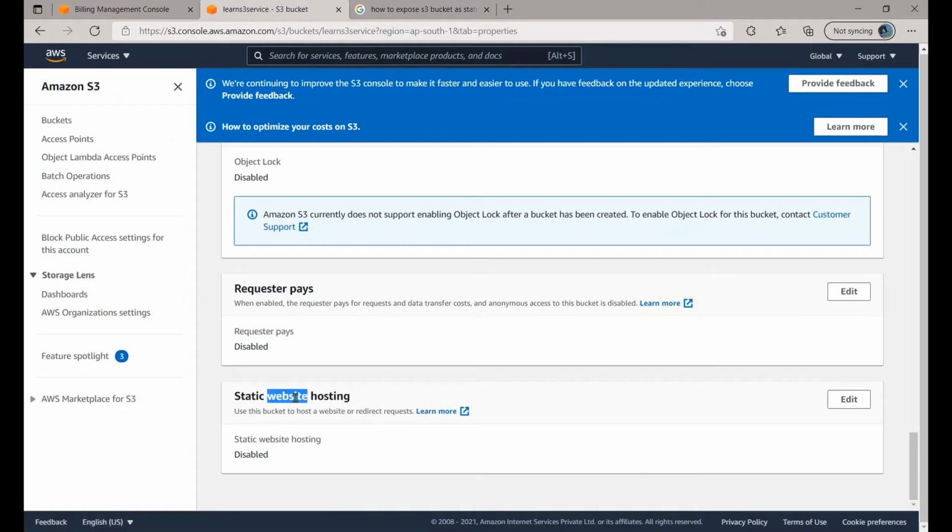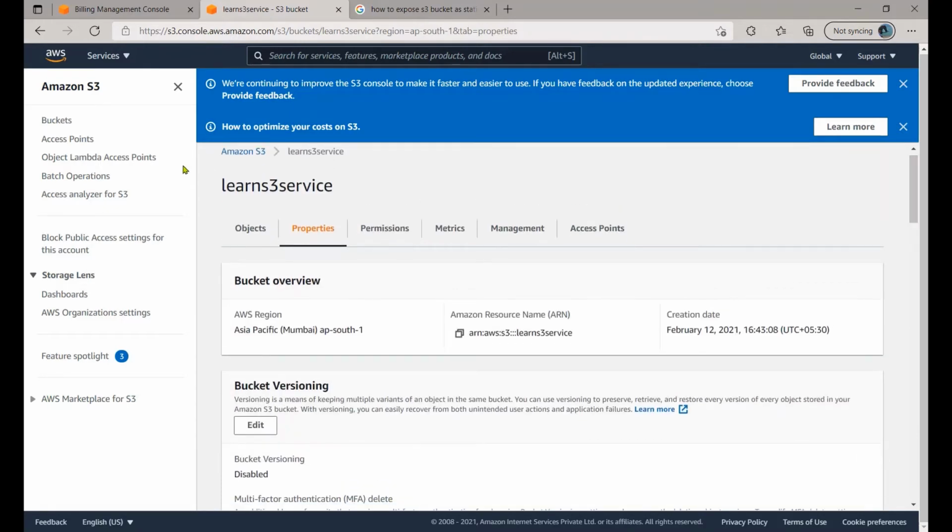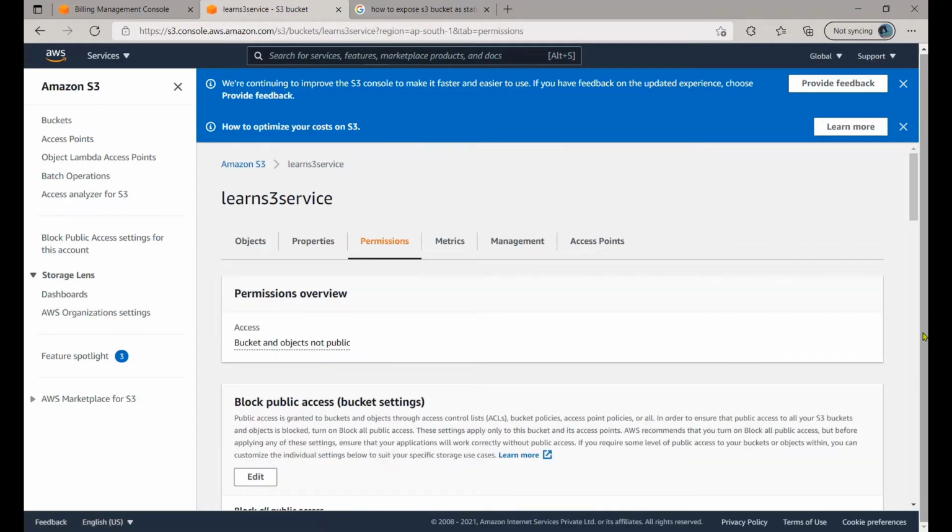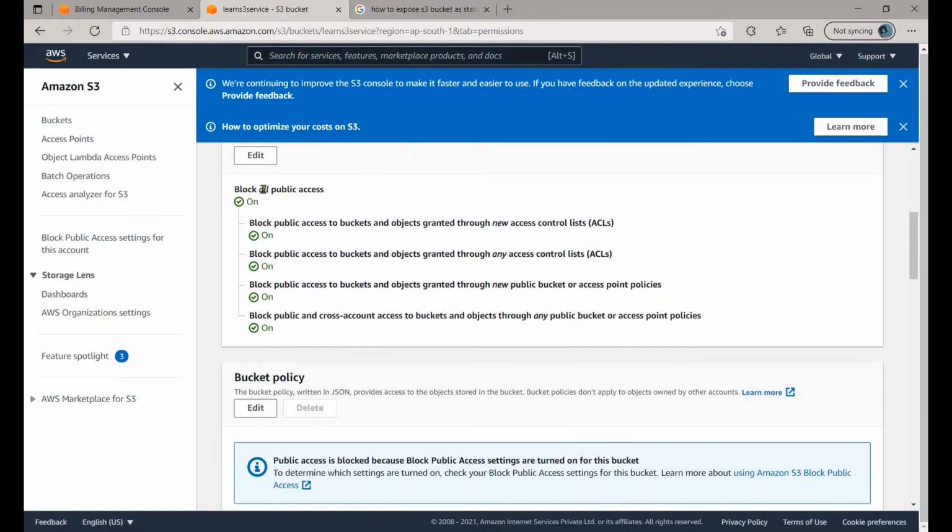I wrote a basic HTML file and tried to host a static website, but the blunder I made was that later I went to this permissions tab and turned on these permissions to public, which exposed my bucket to the entire internet. I hadn't felt the seriousness.